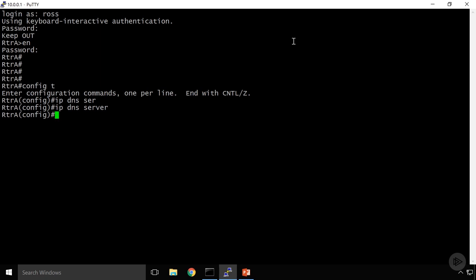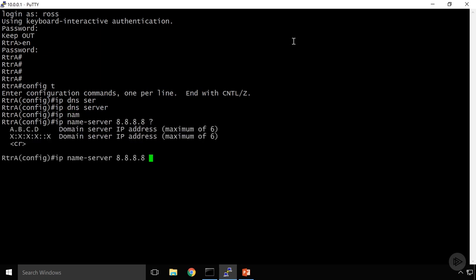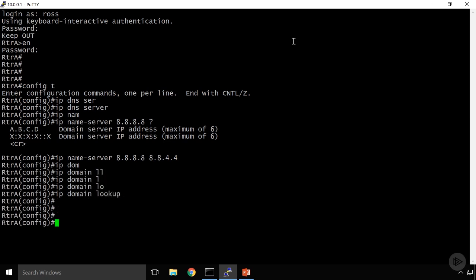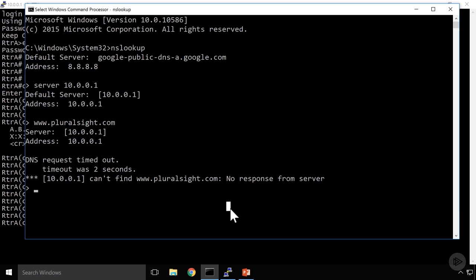But what it'll also do is, if it doesn't have an entry statically inside the router, we can use ip name-server and point it to 8.8.8.8 and 8.8.4.4 as the backup. Now if I make a request of my router as a DNS server, my router won't have any entries locally, so it'll forward my DNS request to another DNS server, in this case 8.8.8.8 or 8.8.4.4, to get resolution. The last command I have to add is ip domain-lookup. Now if I go back to my command prompt, I should have some success.